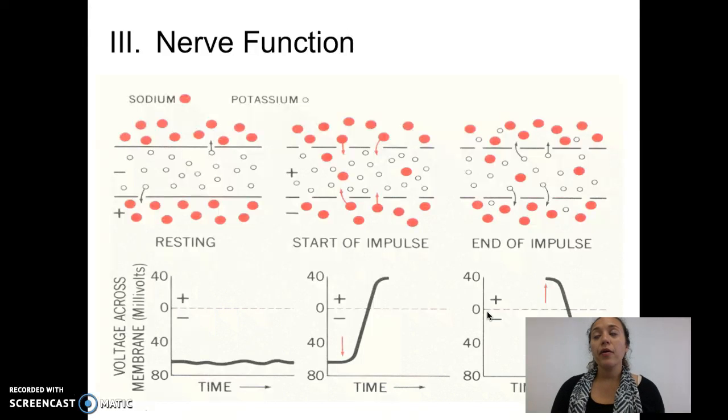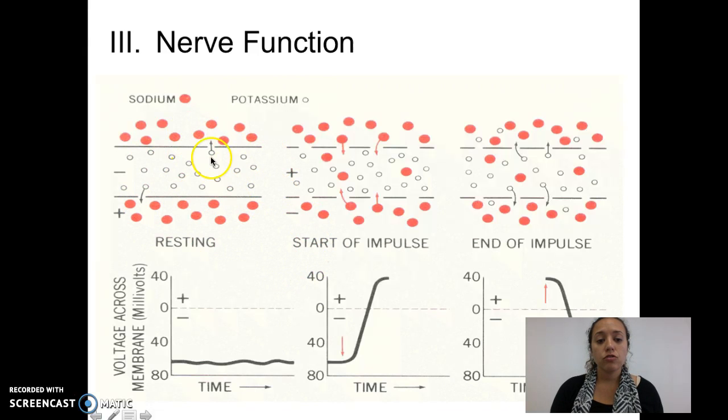Okay, so now that we went into the anatomy and histology of the nervous system, we're going to talk about the function. A lot of the ions you're going to see again that we talked about with muscle contraction: sodium flowing in and potassium coming out of the cell. That stuff is very similar. It's kind of nice because now we'll learn the why of what we had questions on before.